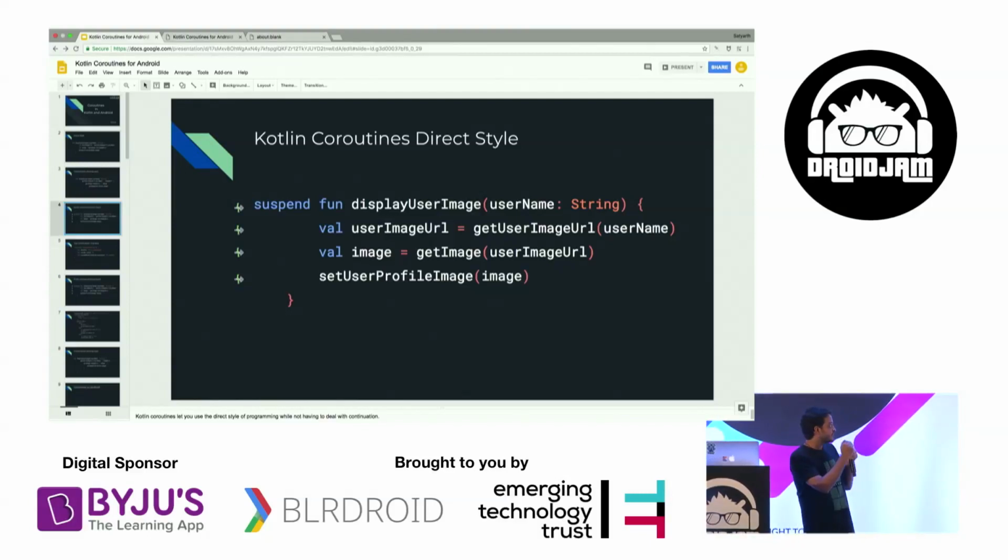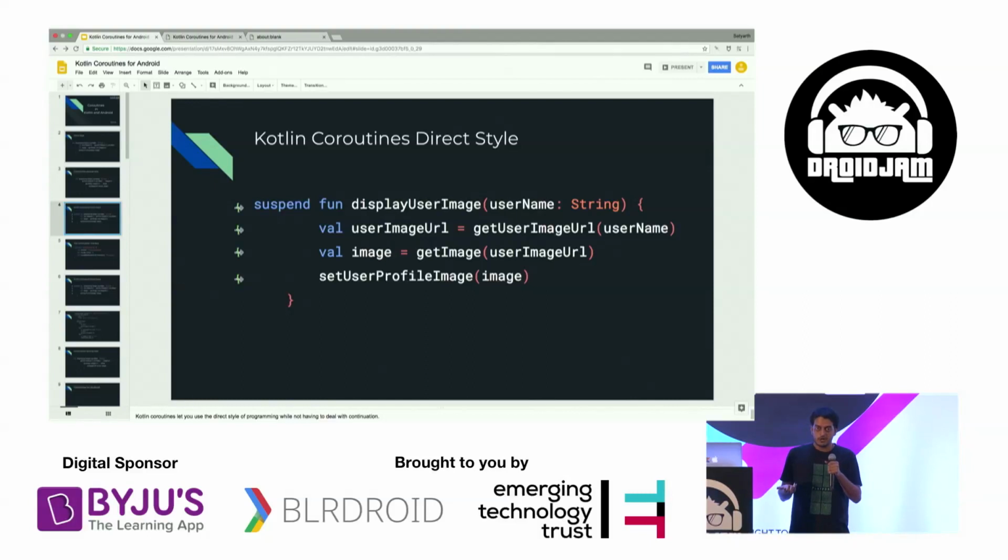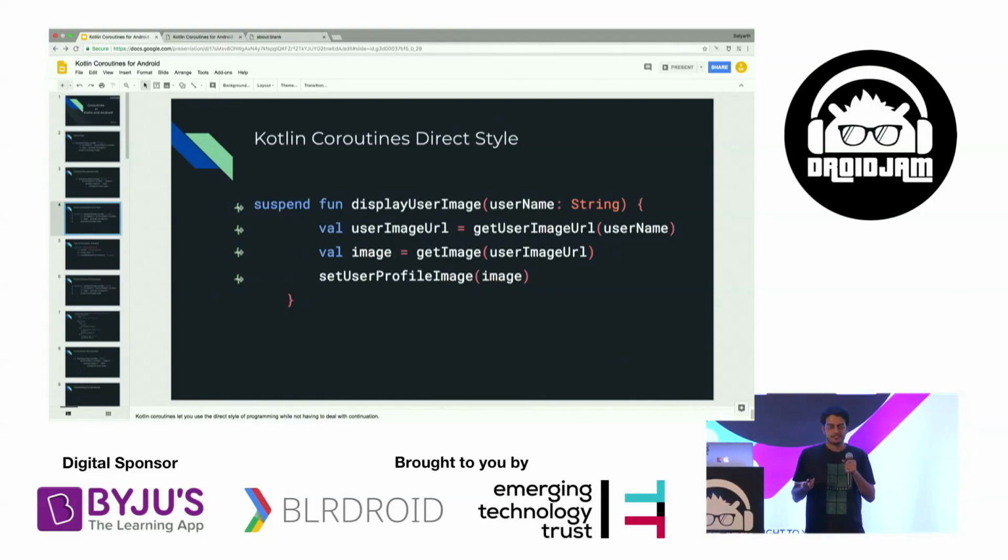So it prematurely returns this function from here. While this is running on one particular coroutine, my main thread, where I would have actually started this, is free to continue moving on. So once that result comes back, then I can go to the next method for getting the image. Again, it's going to take X amount of time. Again, I can go back to the main thread, so nothing is blocked for me. Any user interactions can proceed as is. And finally, I can set the image to the profile view, where I have to switch threads again, right?